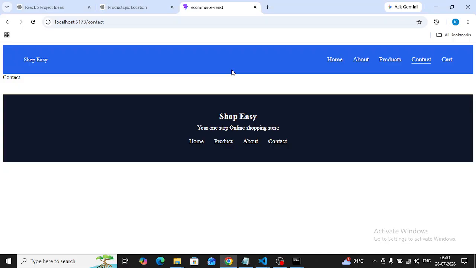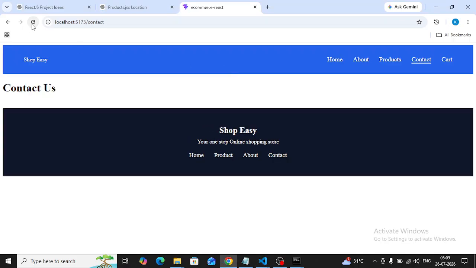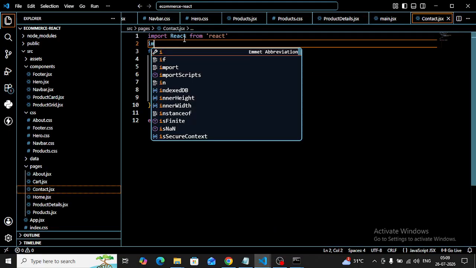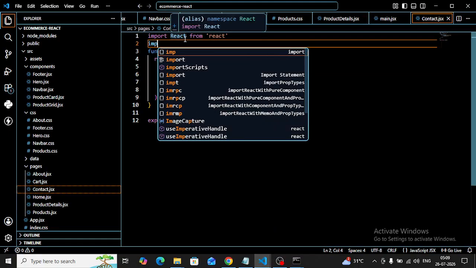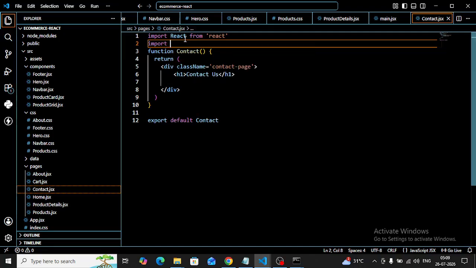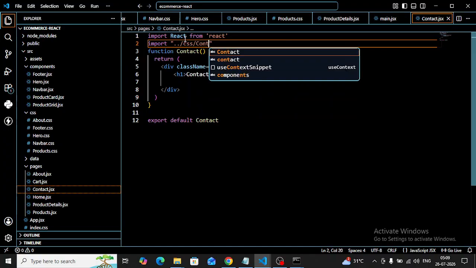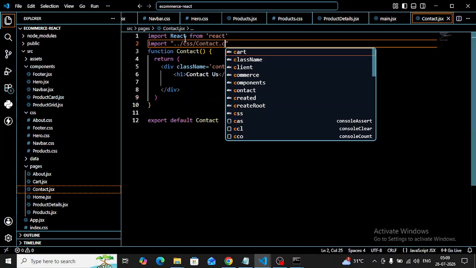Let us verify the browser. This is working. At the top, type import from CSS contact.css.